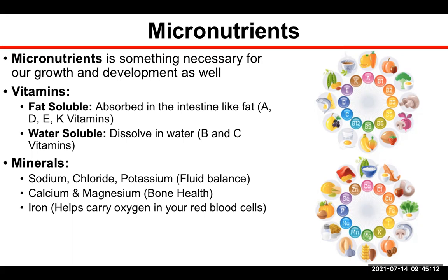For example, if you have too much salt intake, the body's going to not only hold on to that salt, but salt likes to bind to water, or it's the other way around. Water likes to follow wherever salt goes. So if your cells are uptaking the sodium, then your cells are also going to be uptaking a bunch of water. So high salt diets will end up causing a lot of water retention for this reason.